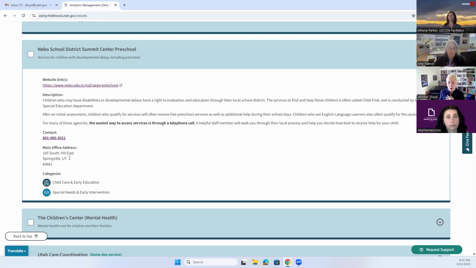We list contact phone number and address only if these are ways that a person could get services. So you'll only see an office address on services where you could walk in and ask for services. If you couldn't walk in, we don't list an address because we don't want people to drive there and then be frustrated. So we've gone to that kind of care. Hopefully that's helpful to you as it is to our families.